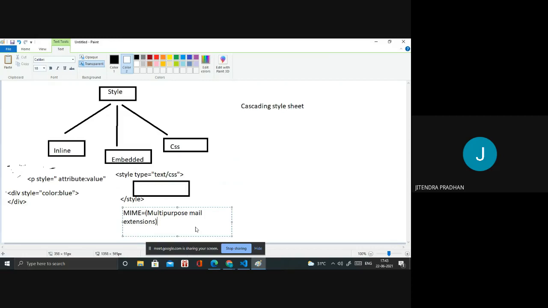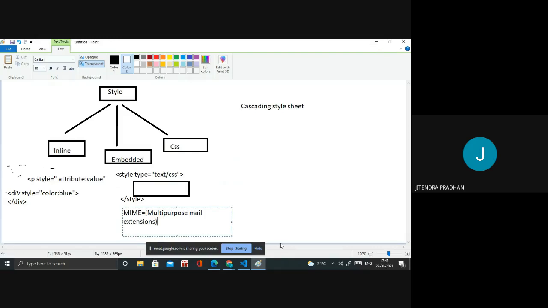The next one is CSS, that is cascading style sheet. This is an external file. We have to link it using the link tag to the parent document, and you create another file with the extension CSS.